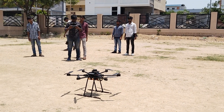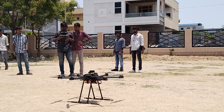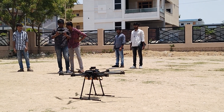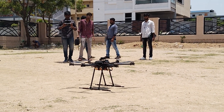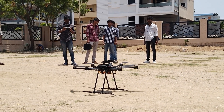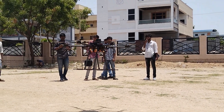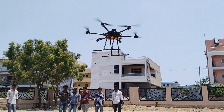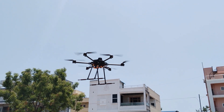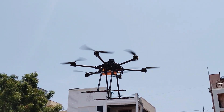We are now training our clients to fly the UAV, enabling them to master the art of flying our drones with ease through practical exercises. Our training program equips participants with the necessary skills and knowledge to confidently operate our drones, ensuring a safe and enjoyable flying experience. From basic maneuvers to advanced flight techniques, we guide our clients every step of the way, empowering them to explore the skies with skill and precision.